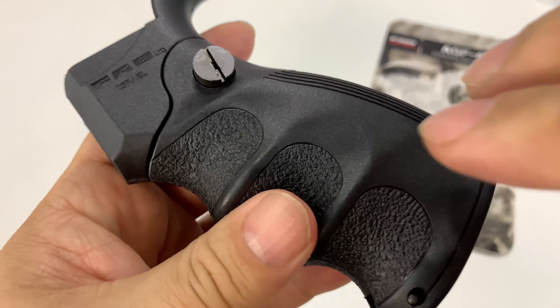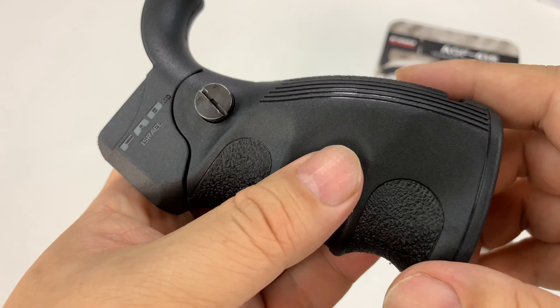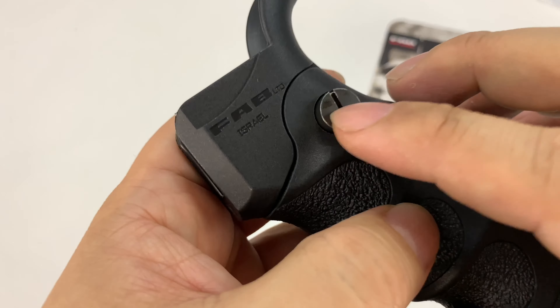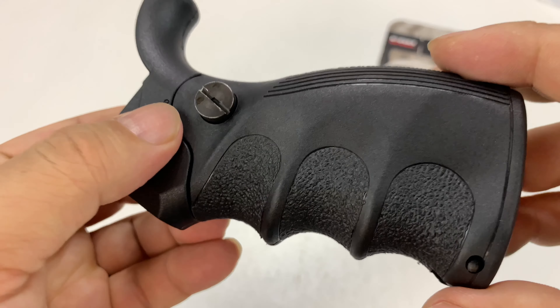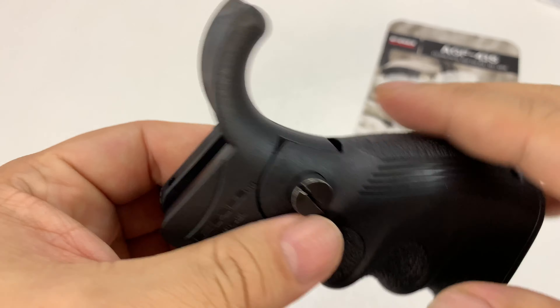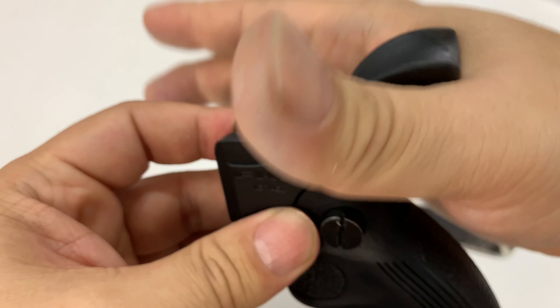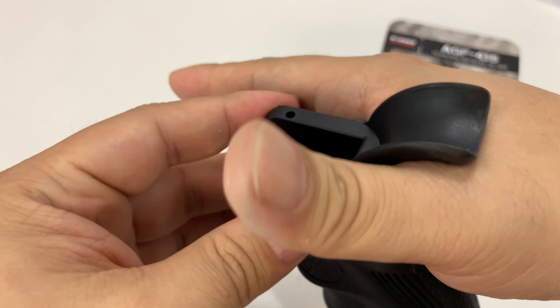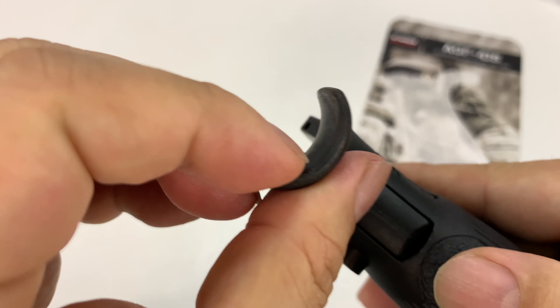First of all, it's a very hard and thick plastic — very heavy, feels like a really nice piece of hardware. I think part of this is because there's a metal pivot point fulcrum in here, but it just feels pretty nice. There's a nice raised beaver tail here, so if your hand is going under and you're worried about it not having enough support, that's always nice to have. I've really liked those on Magpuls. You can see it's very nicely contoured.